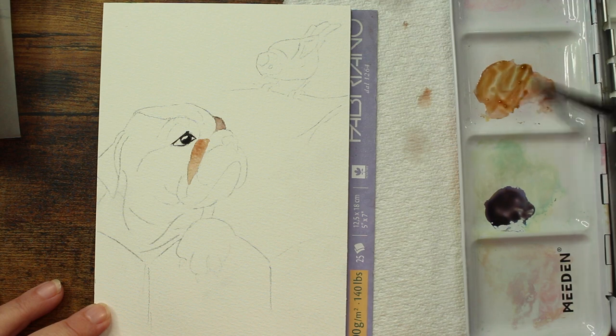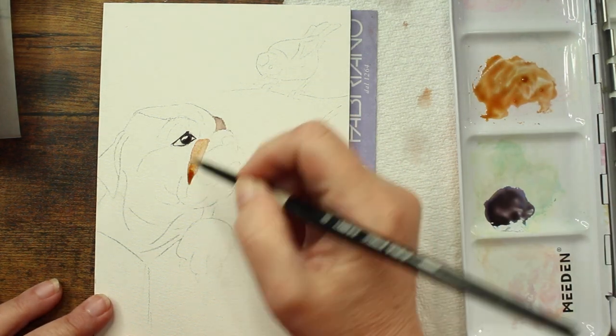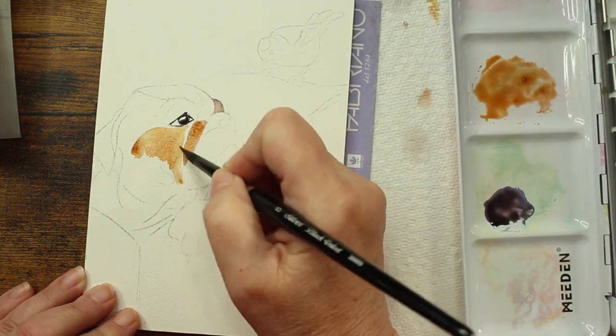And I am just going in with my browns, and I am doing an initial wash on each one of his little wrinkles and where his brown spots are. I'm going to let you watch for a second, and I will be right back.